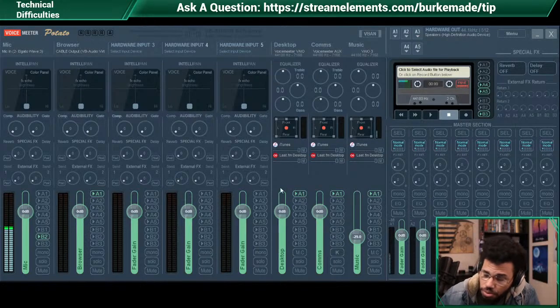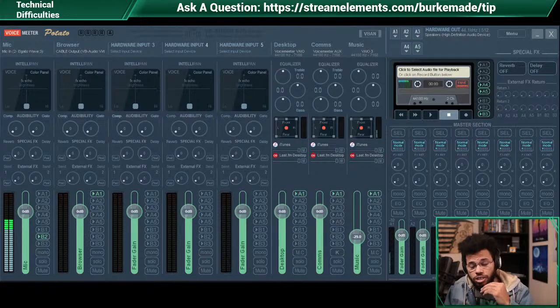Now, if you want to, and this is where things can get a little wonky, you can set up what's called a sub mix, where you have a monitor mix where one thing is playing in your headphones and something else is going out to your stream.